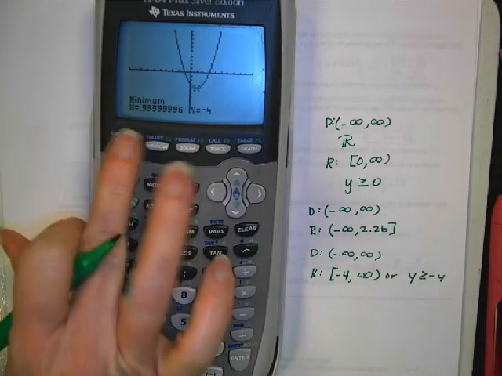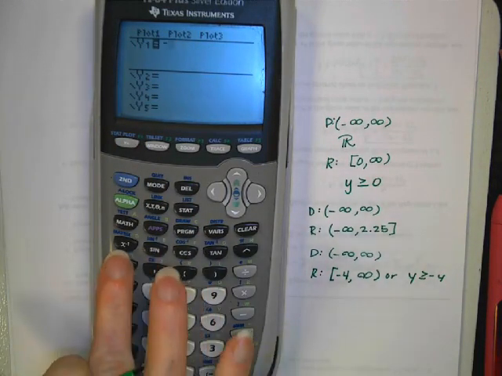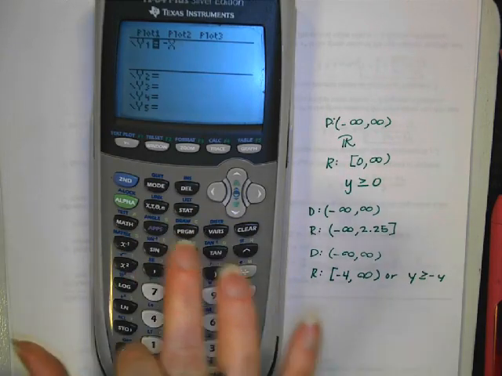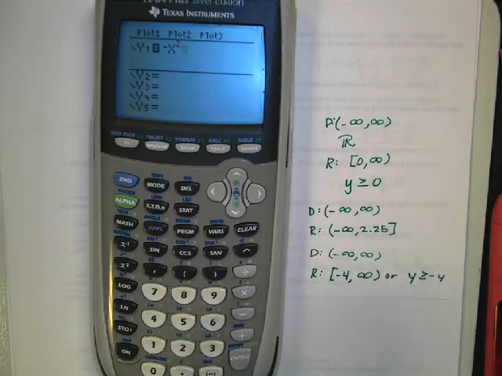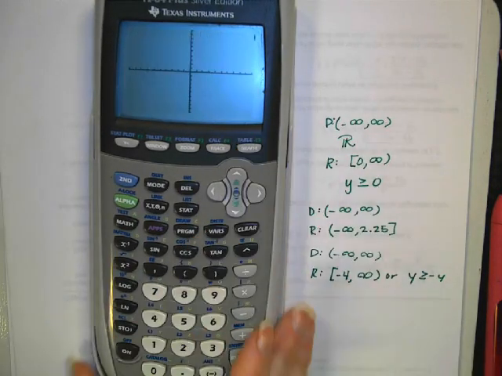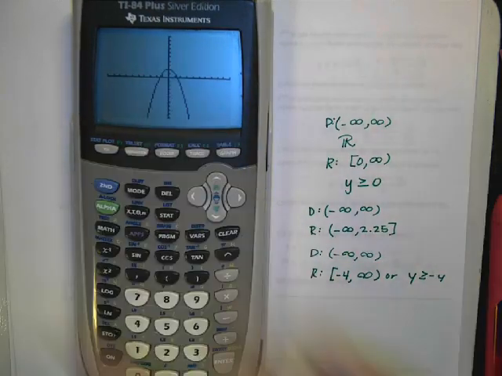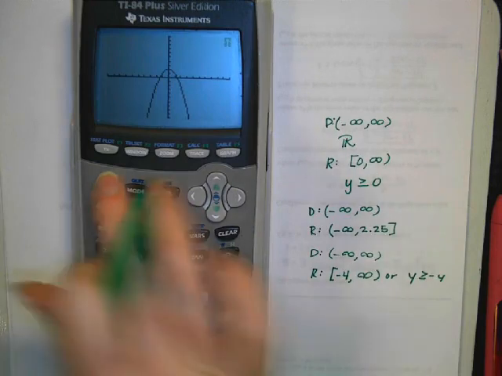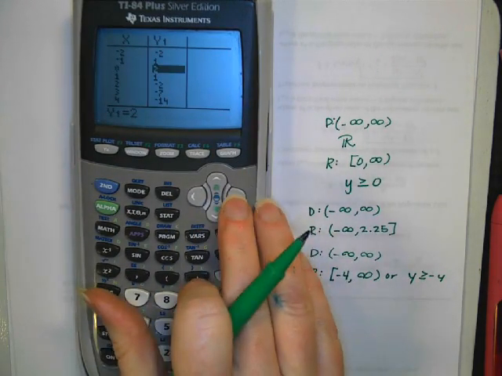All right, so we have another upside down one. So this is negative x squared. So this one's going to have a max point, a maximum, because it's upside down. And I know that because of the negative in front of the x squared. And that makes it a reflection. So it's flipped over. So I'm going to be looking for a max. Oh, this one's easy. It looks like my max goes right through 2. If I go to my table where x is 0, yeah, y is 2.